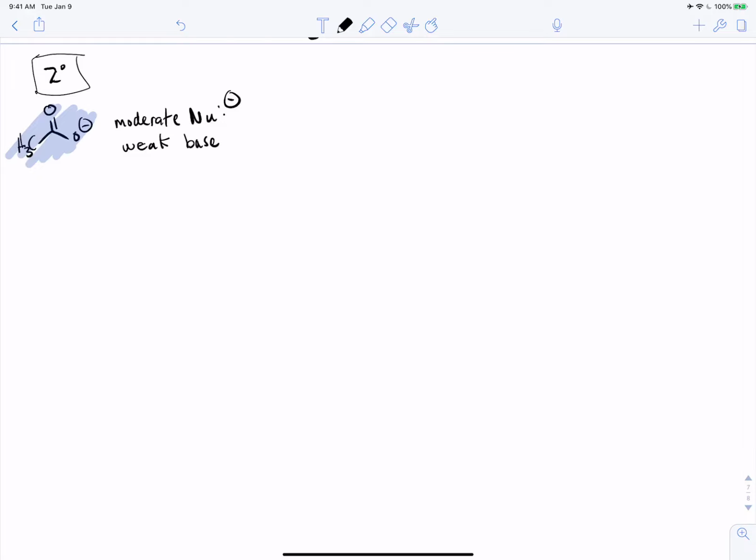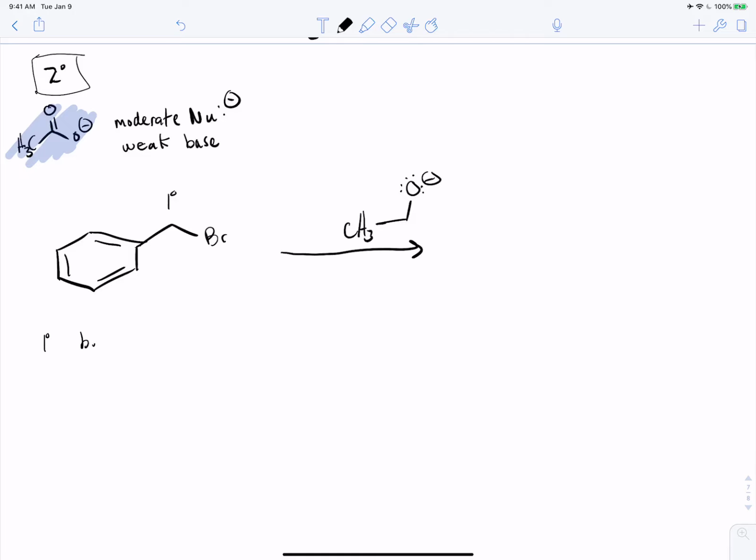Let's see. I think the last one, and this one is not really that interesting, but it might catch you off guard. It illustrates some of the things I talked about in some of the other questions, or maybe it's similar to them. I don't actually remember. I've done so many problems now, I've forgotten where we started. So here they're giving you ethoxide. And this is getting into our strategy that we use to make ethers. Yeah, what do we have here? We have a primary, but it's also benzylic.